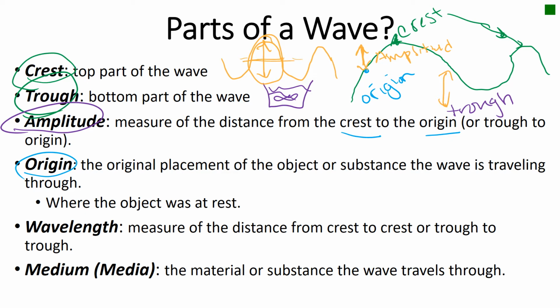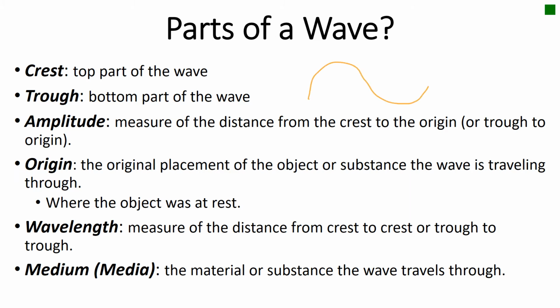And then a wavelength, if you were to do a wavelength, is either crest to crest. That's a wavelength. We have trough to trough, that is a wavelength, or you can have origin to kind of like origin in the middle. So 1 to 2. So that would be a wavelength too. It's where it completes a complete cycle of either going a full crest and trough, or half a trough, a full crest, and then half a trough. So it adds up to be a full trough and a full crest, basically.